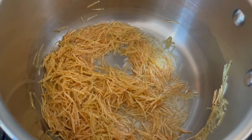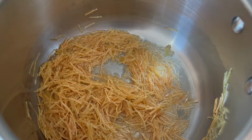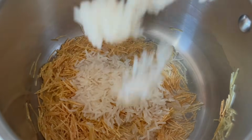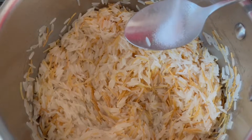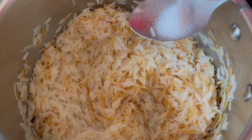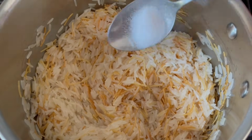Okay, so we've got a nice golden color going now, and I'm going to add the rice, which I've washed and drained beforehand. I have here 1.5 cups of basmati rice. That's usually my favorite rice to use because it separates beautifully. And I'm also going to toast the rice with the vermicelli for a few more minutes before I add the boiling water. Oh, and of course, don't forget to add a little salt. About 1/4 teaspoon will do nicely.